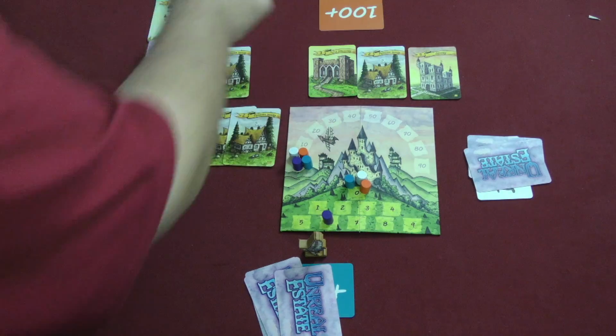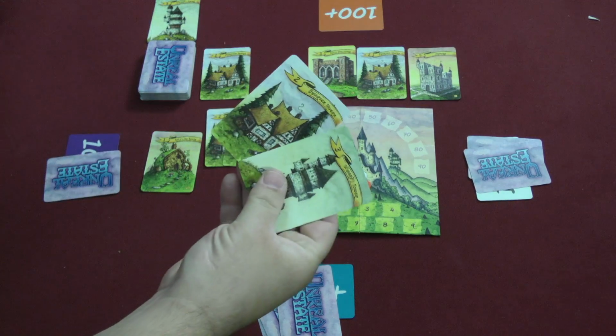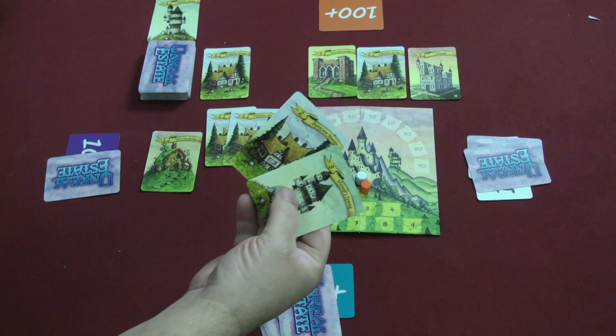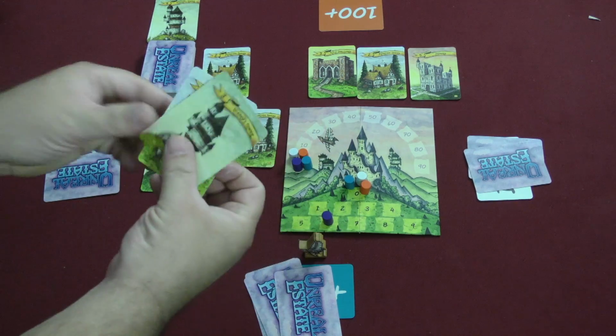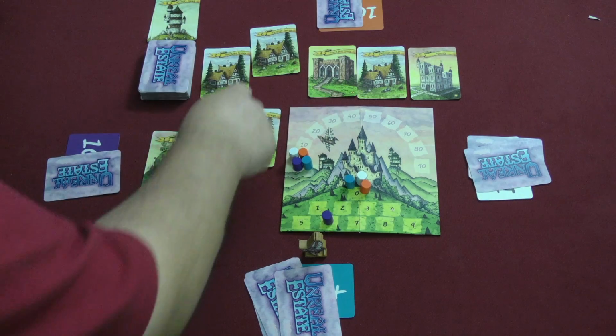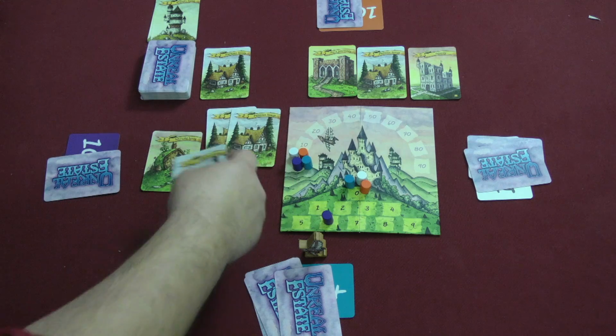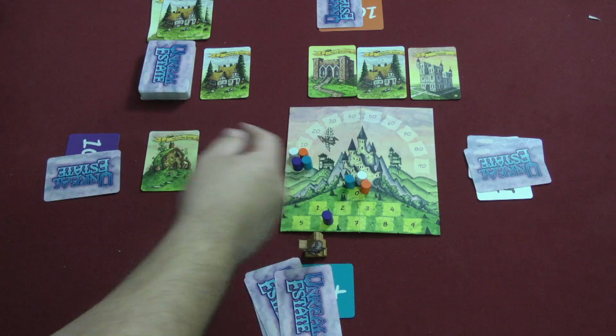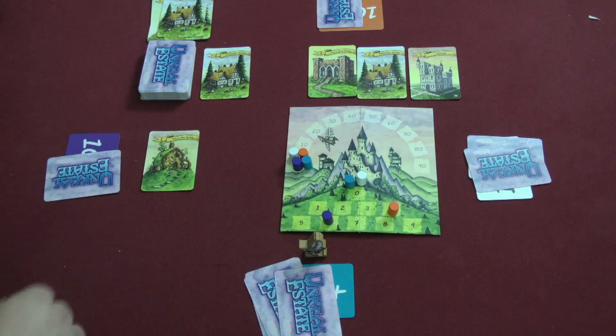Then this person is going to look at their cards. Okay, well, the Wizard Tower was just done. There is a Dwarven Tavern there, so maybe we want to do that one. So we'll do the Dwarven Tavern here, like so. And that would be 2 times 2, so that would be 4 points for orange. So that comes up here like this.